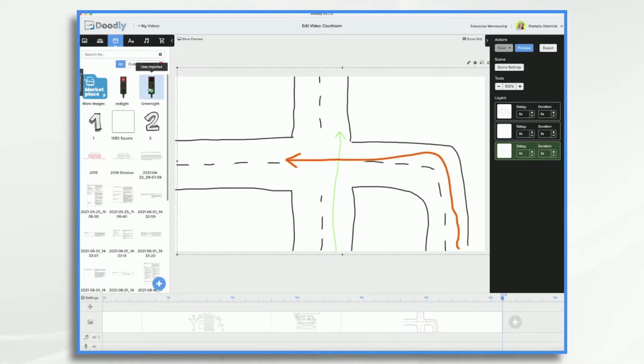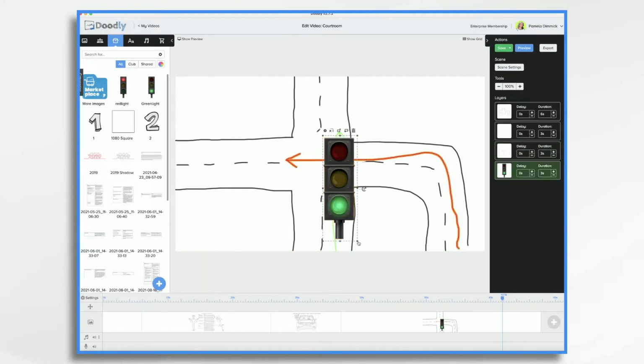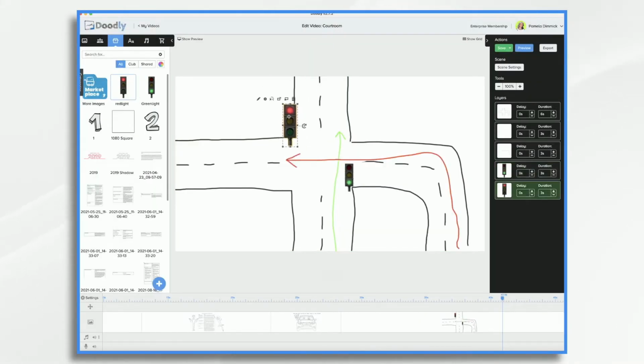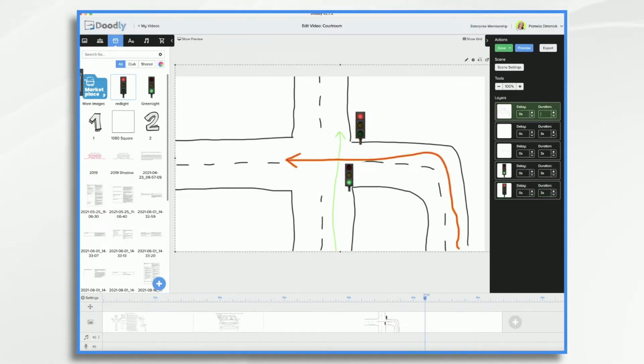Now he's going to want to show that our couple had the green light. So we're just going to drag this in here. And then we want this to indicate that this guy had the red light. Let's have this not draw on after all, okay? This is going to be pretty quick.